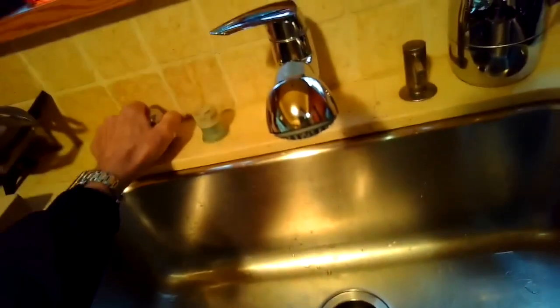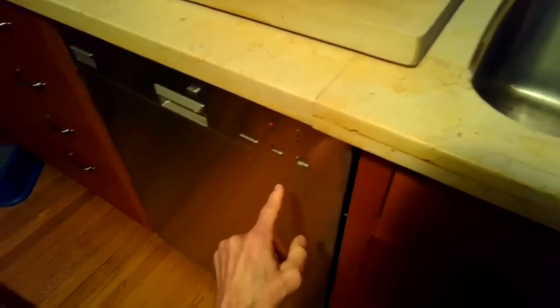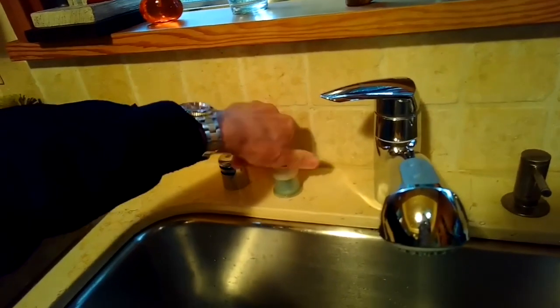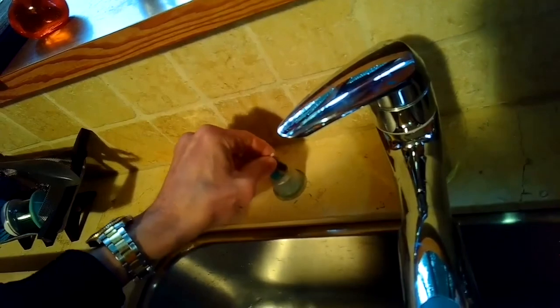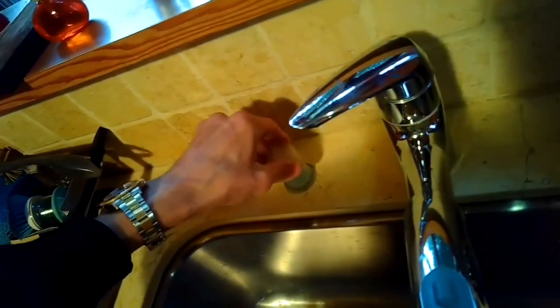I suspect this air gap up here at the top. So I'm going to turn off power. I'm going to unscrew the top of the air gap. I took off the little metal piece and then see if there's anything in there. Oh yeah, and this little hole here in the middle, the blue tube, there's a bunch of junk caught in there. It looks awful. It looks like a fish bone and a bunch of other stuff.